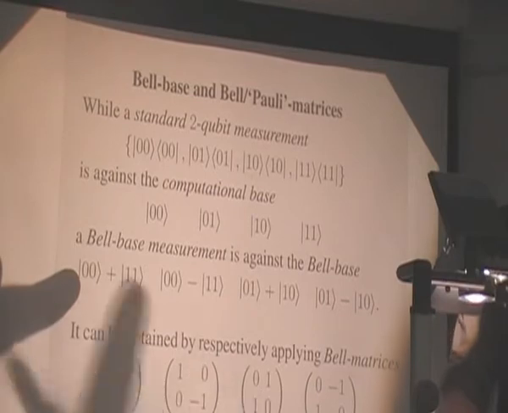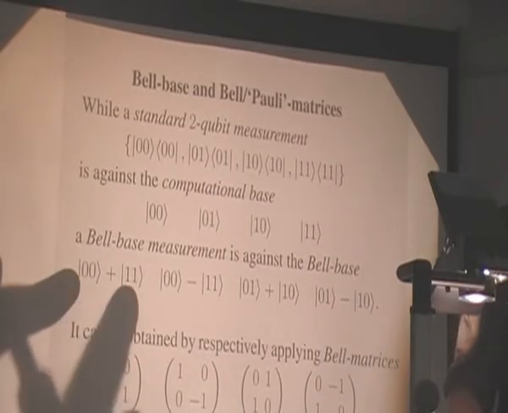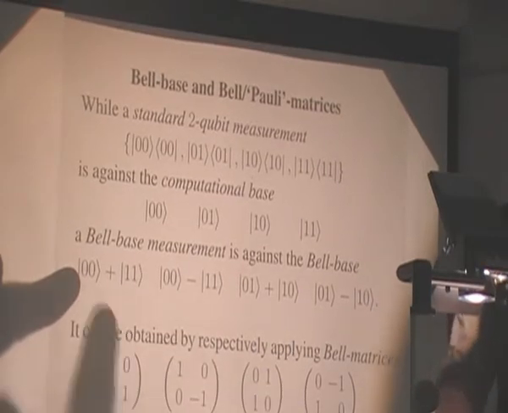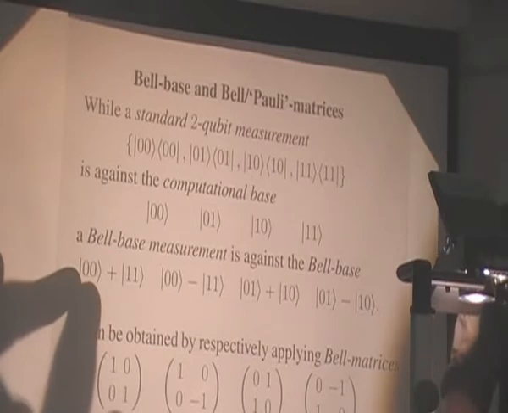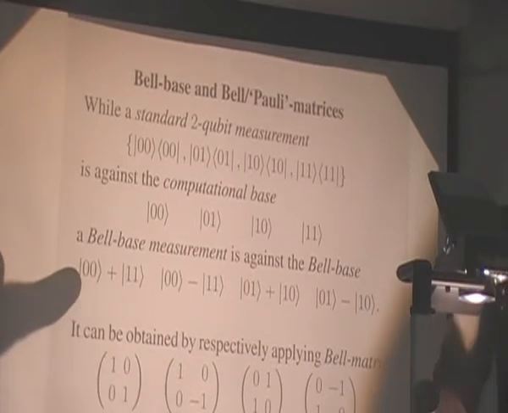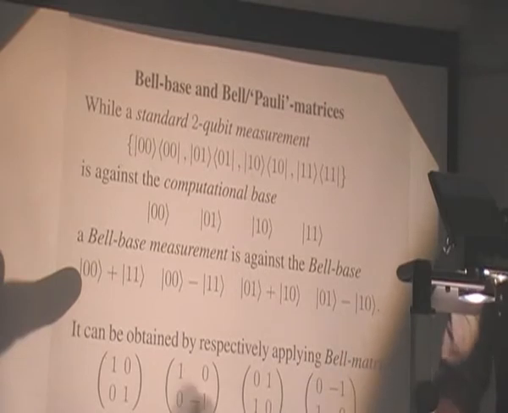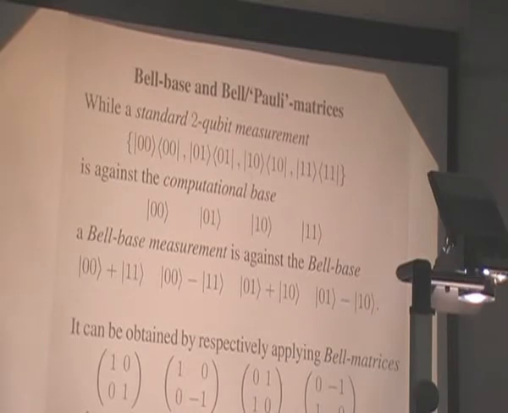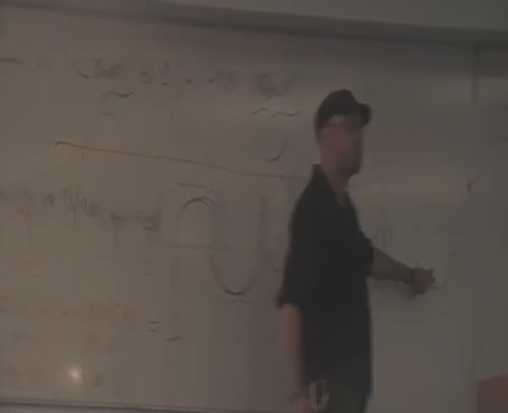If I apply this one to the second component, then the 1 is going to become 0 and the 0 is going to become a 1 and I obtain this one. If I apply this one to the second component here, then this 0 is going to become a 1 and this 1 is going to become a -0. Now, the game I'm playing here is just if you've got a linear map F, then if I write down this, then I get a corresponding entangled state.